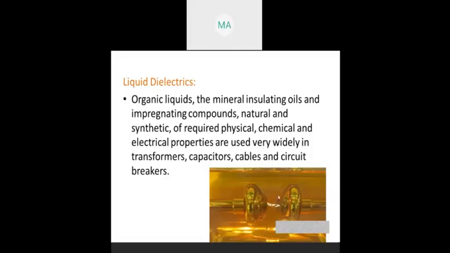So we have to remove this arc, or quench the arc, when we are using some dielectric medium. It may be gas or liquid, or it may be vacuum. In the case of this diagram, we have the liquid, the transformer, and two conductors. We are going to quench this arc. In the transformer, we are going to increase the voltage and check whether the insulating medium breaks down or not.